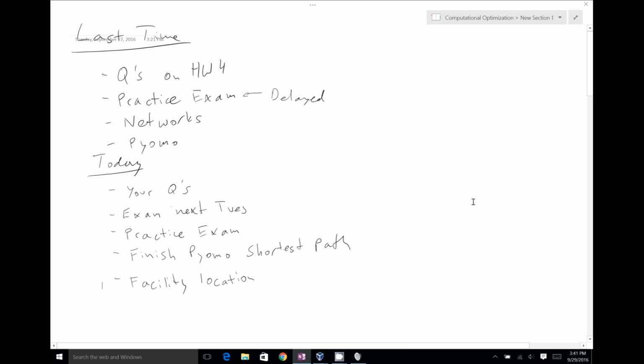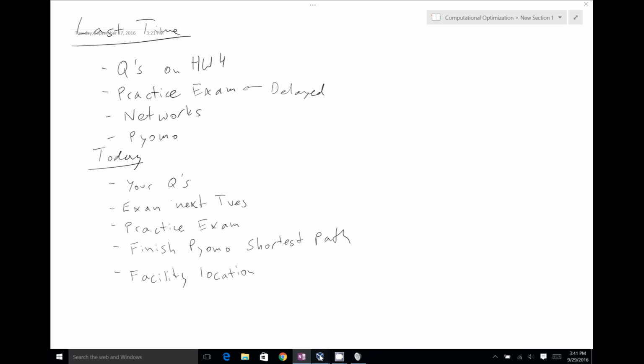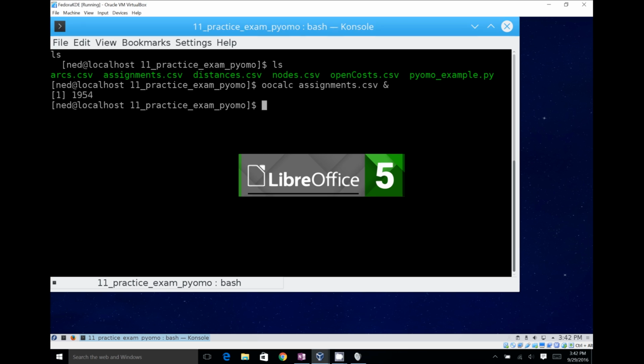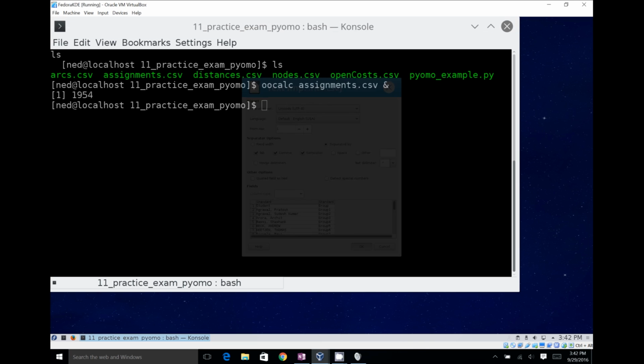Okay, so then let's do the practice exam. And the practice exam that we're going to do in class is the one with assignments. So let's just open up this assignments CSV file, see what it looks like.